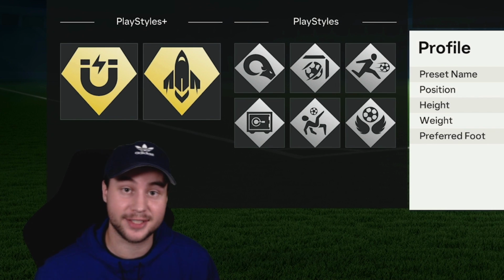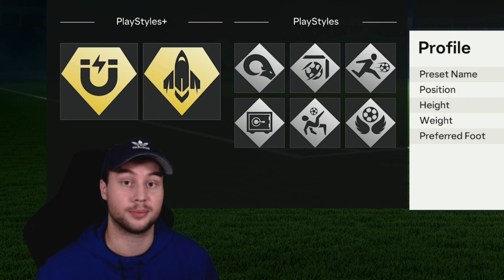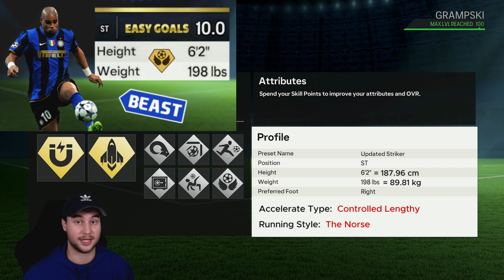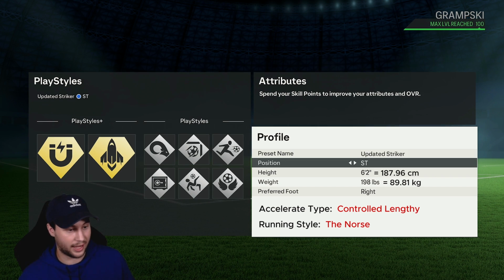How's it going, guys? This is Lesky, and in this video, I'll be showing y'all a max level striker build on FC24 clubs. It's actually going to be an updated version of the very first striker build I've made this year. The original video is set to a level 50 build, so if you're around level 50 or even lower, I'd suggest taking a look at that video first and then coming back to this one when you're a higher level.